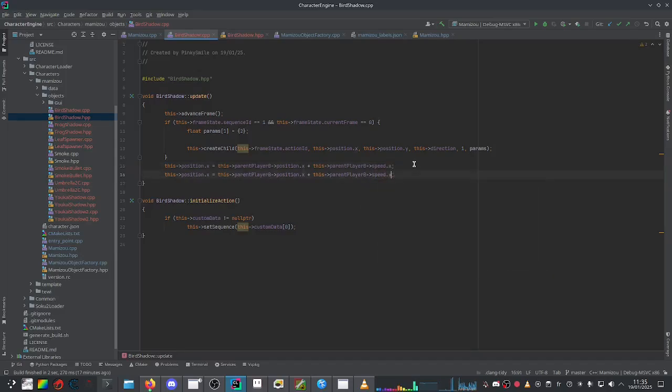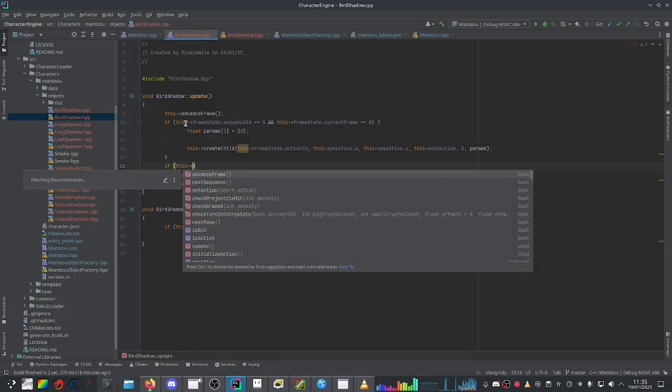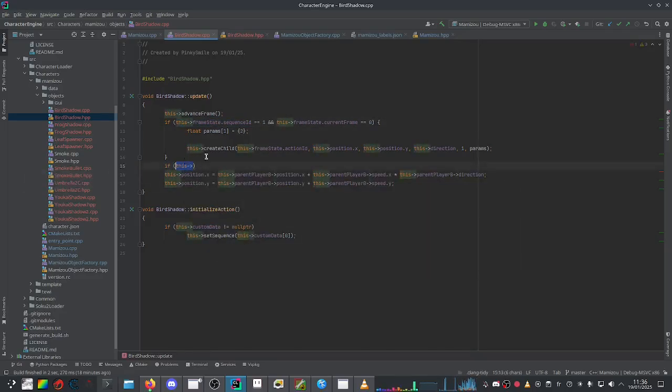Same for Y, though that one I think I need to multiply it by the direction. Like that. And that's only true actually if we are not in the sequence ID 3.